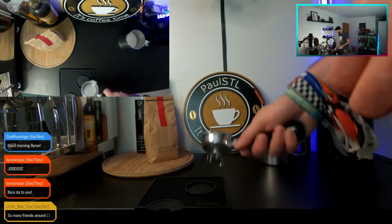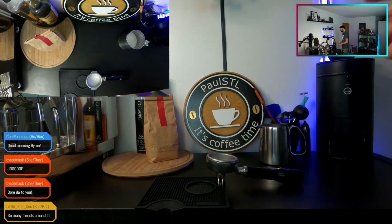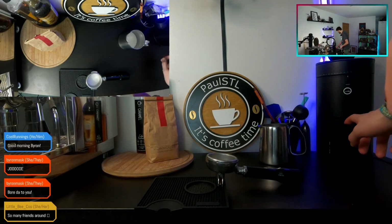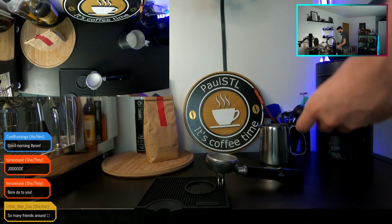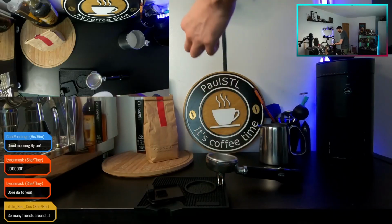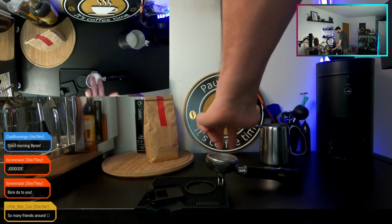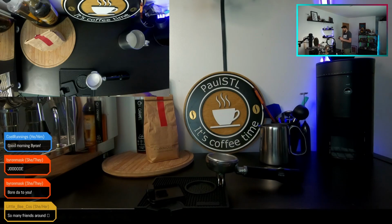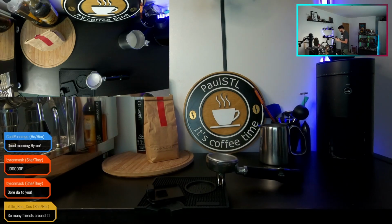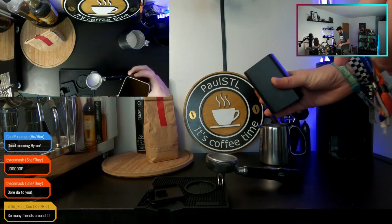Right, we start off. I've been continuing to use the paper filters in the bottom of my baskets because it seems to be doing quite well. When I examine them later, like when I pop it out into the recycle bin, you can definitely see it's filtering quite effectively. I don't know if that's having an effect on the taste, to be honest. I really should do a taste test. It does affect the flow. It makes it flow slightly quicker, but more even, but only slightly, so you don't really notice.